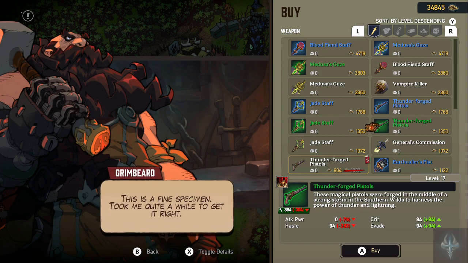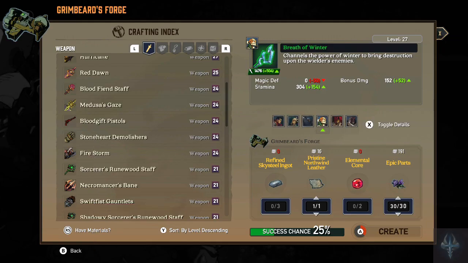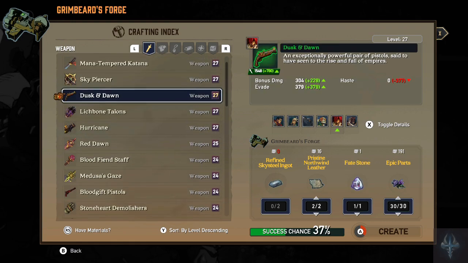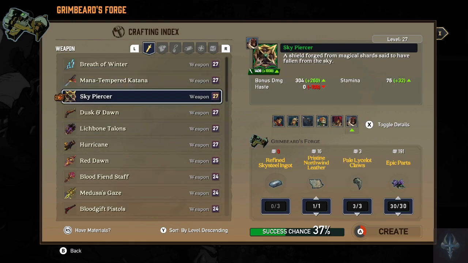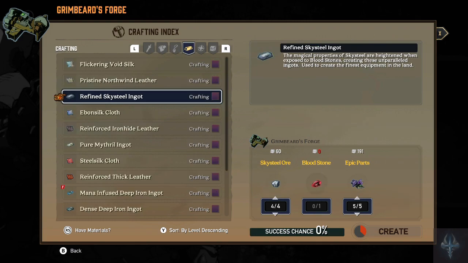That actually might not be too bad. I could probably add something to that. But we could probably also just make better gear for anyone who would want it. So, Sky Piercer. I kind of want to make that. I'd need 100 haste, but I think we could do that. Let's see if I can make a refined sky steel ingot. I can. I need the bloodstones. That's what those are for.